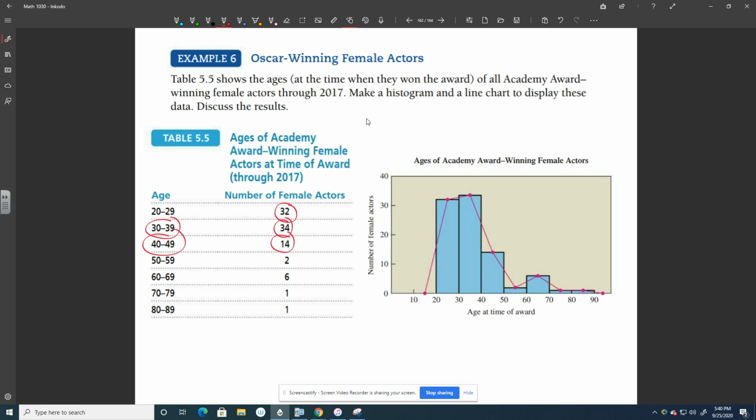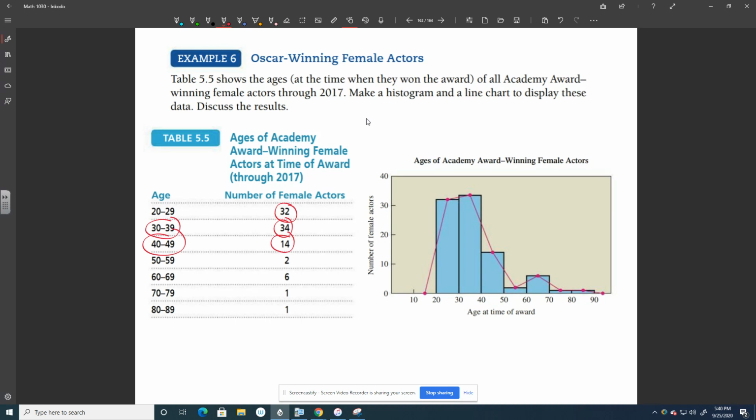They're probably in more movies and more busy and more popular than maybe some of the older ones. I don't know why that might be. I can think of a lot of older actors and actresses that I like way more than the young ones. But that's what the data is telling us.